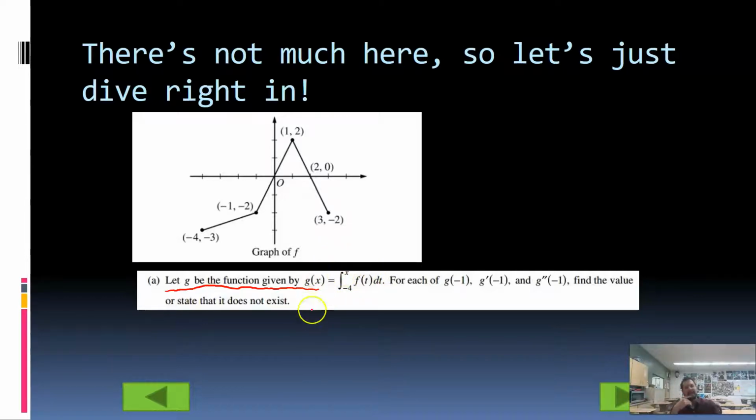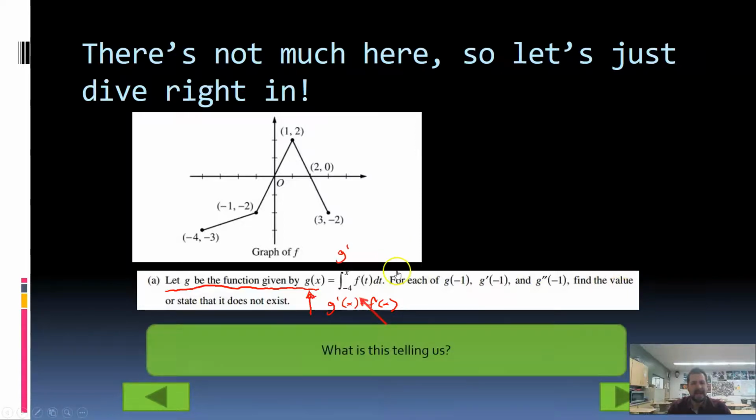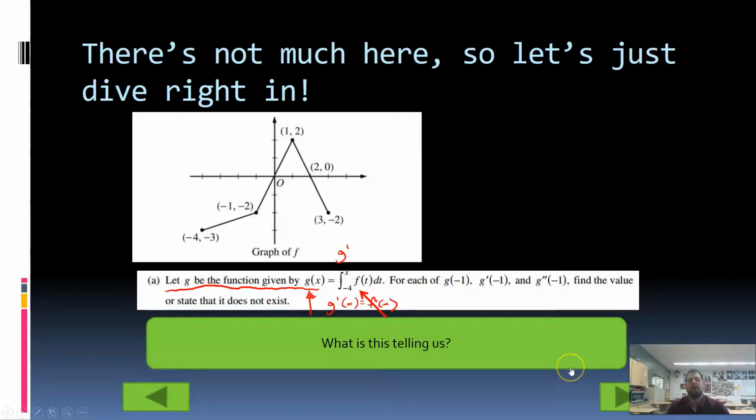Now, what we have to realize, and this is going to be true, we are going to be asked a whole bunch of questions about g, but I don't have a picture of g, I only have a picture of f. When I think about that, I'm like, okay, this is a picture of f, how are they related to each other? Well, what I would almost always say to do in these instances is take the derivative of g, and that tells me that what I'm looking at here is really a graph of the derivative, which is what we discussed. So we're really looking at a picture of the derivative graph.